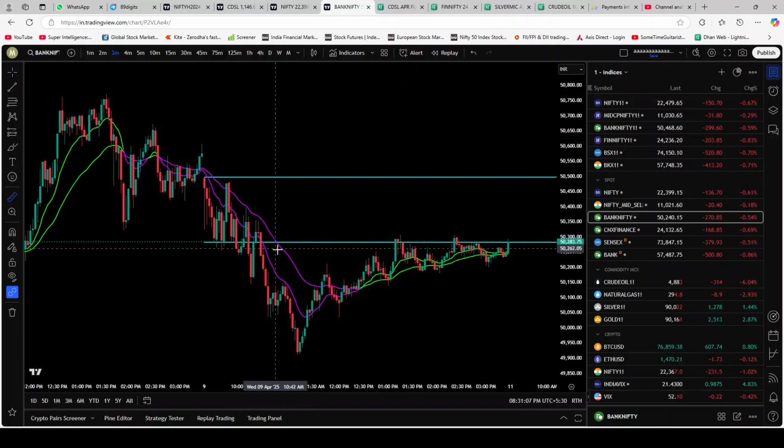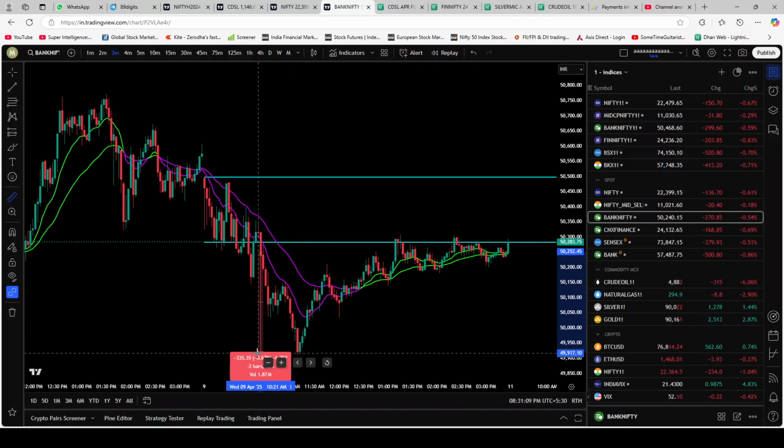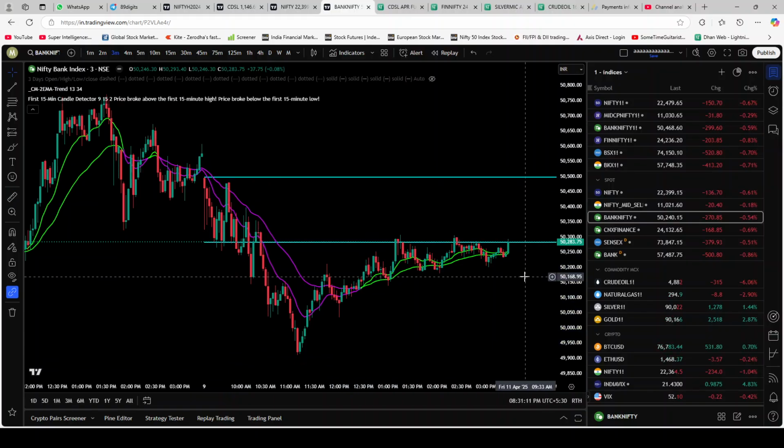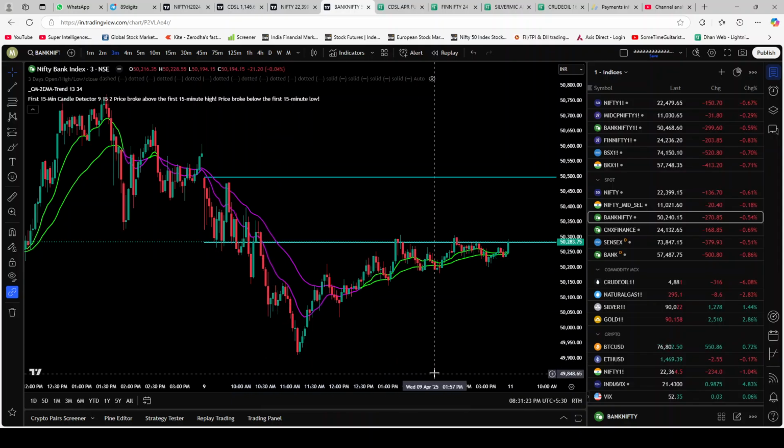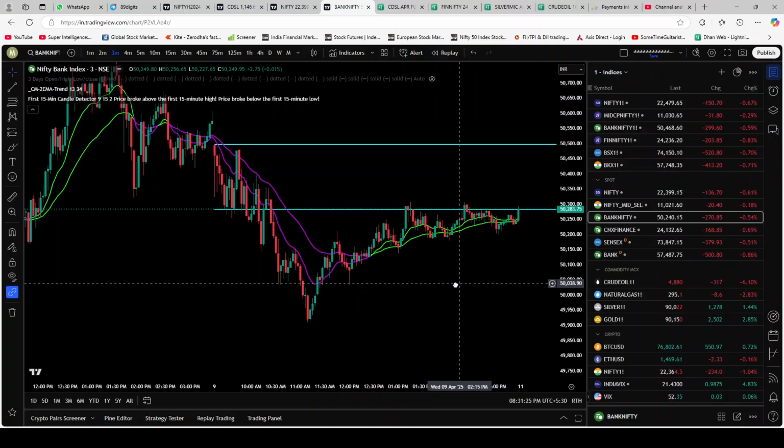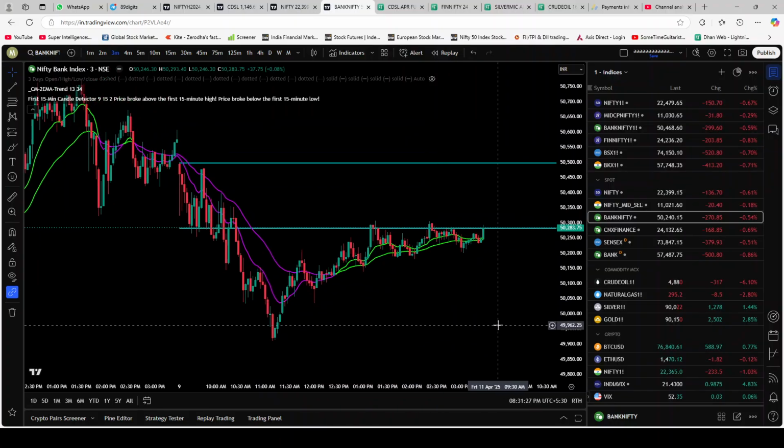Now this drop, if you were at the right spot, is a 335 point drop. If you would have been in the money, it would have given you about 300 points or somewhere close to that. But you see, the trade was only worth taking once it came out of the range and started going down. All right. On that note, guys, I hope you find these two indicators extremely useful. It's a very simple setup. And I would want to end the video over here.